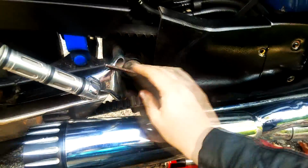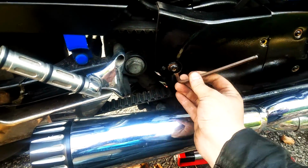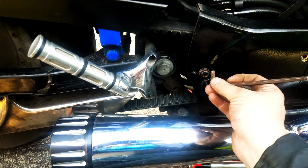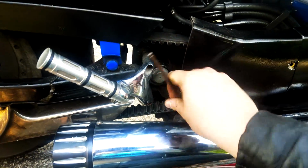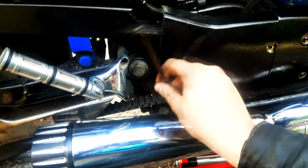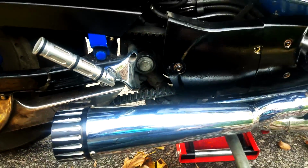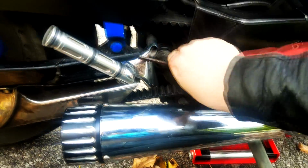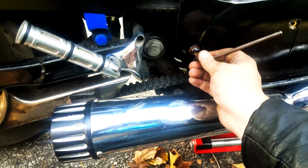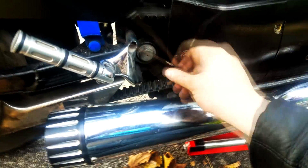Now, you might be asking yourself, why don't you just convert to chain? Less maintenance, you'd think, and it'll last longer. Metal versus Kevlar, right? Not where I live. The state I live in loves salt, and that chain would go into cardiac arrest with the rust within months, if not less, no matter how well you take care of it. And since this is a workhorse, and I live outside, it's not really a garage-kept beast.